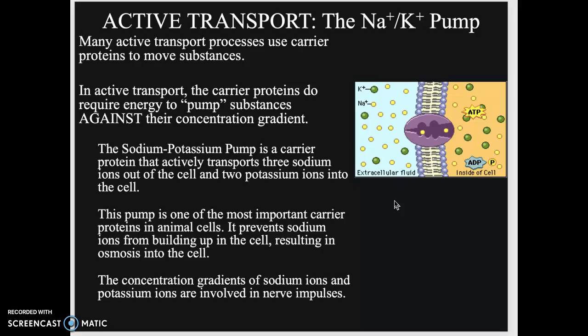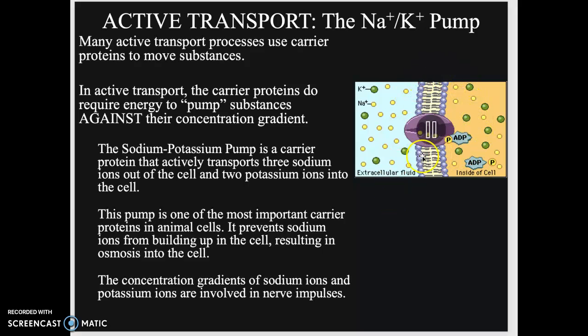This is super important to have these types of pumps in your cells. Why, specifically for sodium and potassium, is because they are charged. They actually generate an electrical current. For those of you who are interested in the human body, some of you might know that our nervous system is nothing more than just a series of electrical currents that get moved throughout our body. This is how it works. It is the sodium-potassium pump that pumps these ions in and out of the cell and creates an electrical current in your cell, and that allows our nerve cells to transmit electrical impulses.